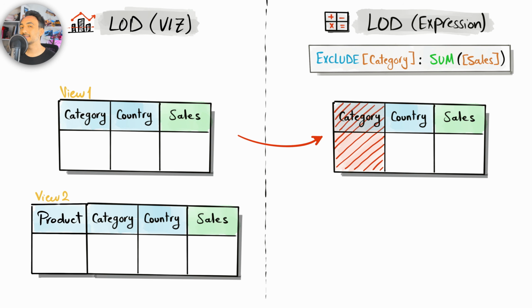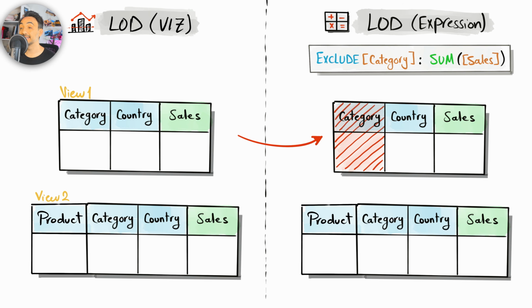in the view. So let's say that we have added in the view another dimension. So now we have product, category and country. What can happen to the LOD expressions? Tableau gonna take all those dimensions and will only exclude the category. That means the calculation now gonna depend only on the product and the country. So as you can see, it is very dynamic and it depends on the visualizations. So the exclude will always react to the dimensions that are specified in the visualizations and gonna remove the dimensions that we specify in the calculation.